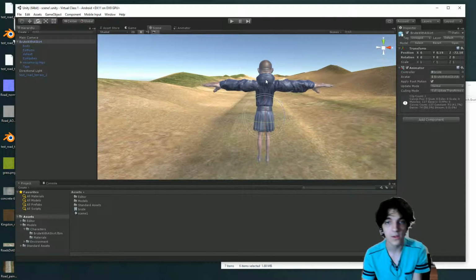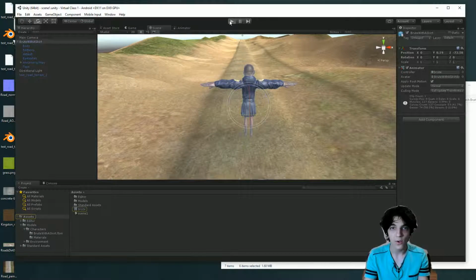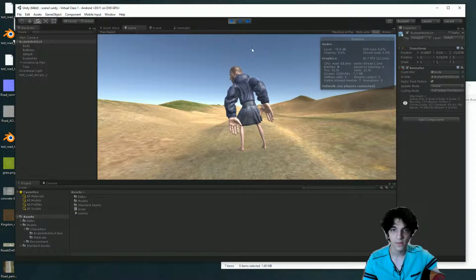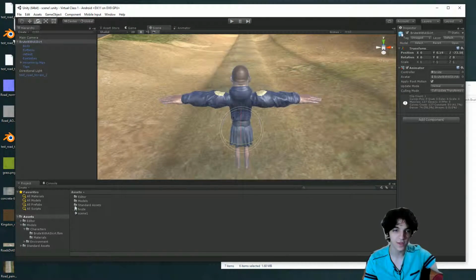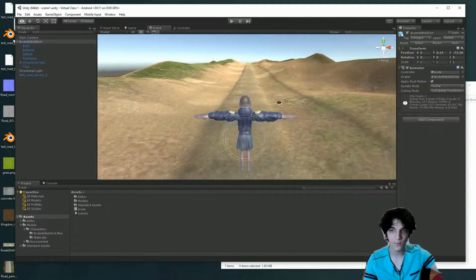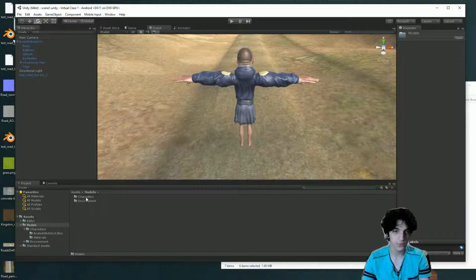So if we go back to our scene view, our character has his animation controller, and if I press play, what's going to happen is it's going to play only once. Only once. Now, interestingly enough, our idle is kind of turned to the side for some reason. We could fix that in a little bit, but let me first show you how to make it loop.